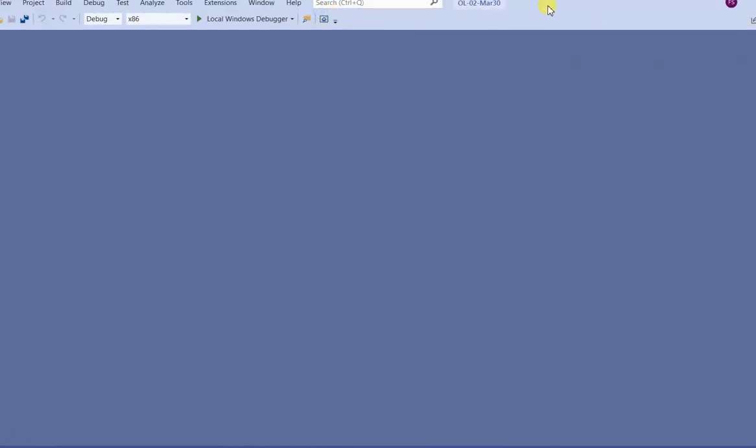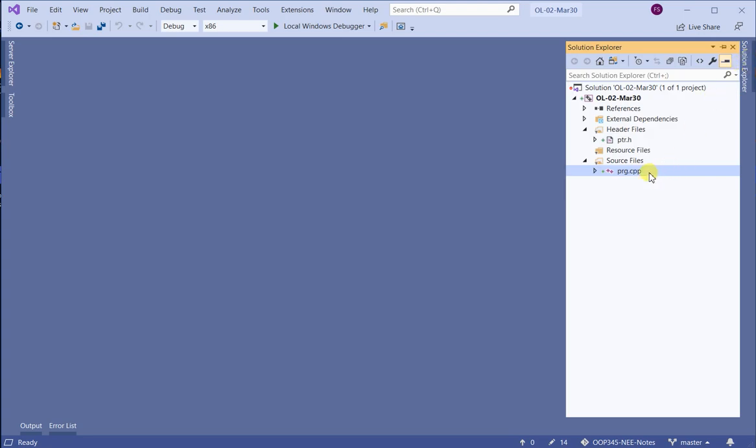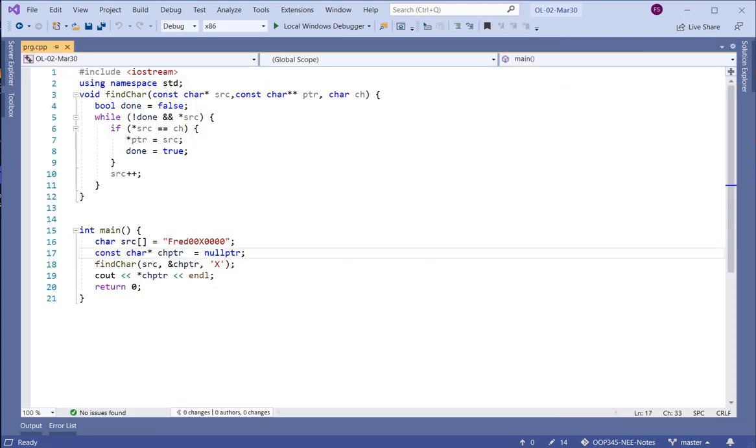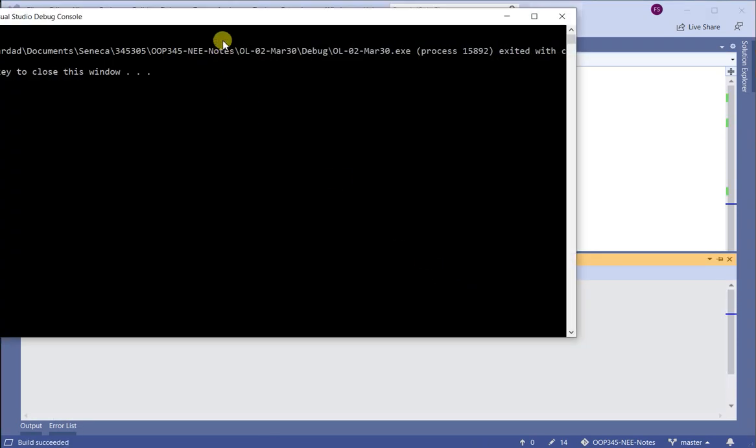But what we can do now in C++ is something pretty cool, and we usually forget when we are dealing with pointers. The advice that I gave you: pointers are nothing but variables. If I have a pointer like this, I can simply pass a reference. It's a reference to a pointer. And problem solved. So essentially, PTR becomes a new name for the CHPTR that I have over here. It's a reference to a pointer with absolutely no problem, and the outcome is exactly like what I had before.